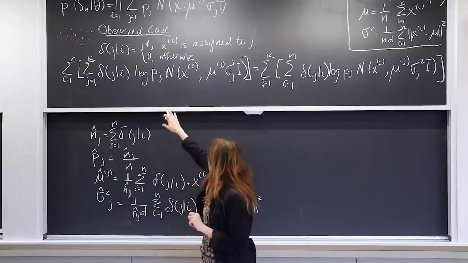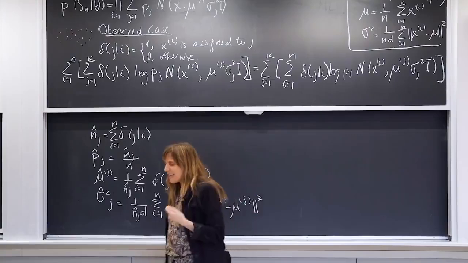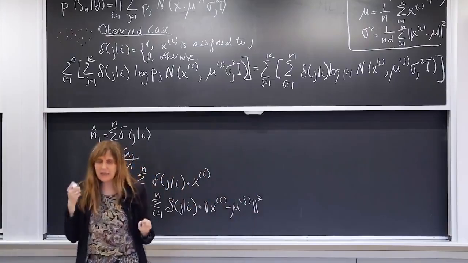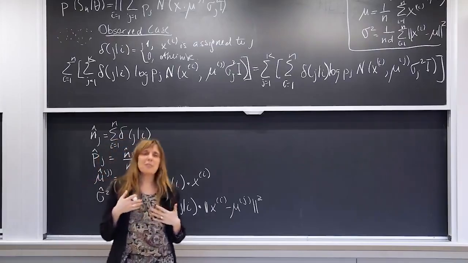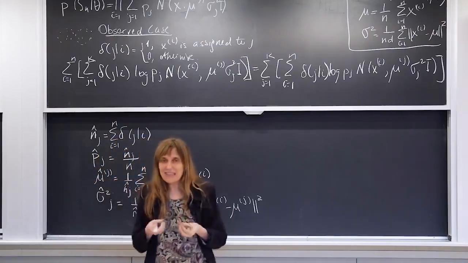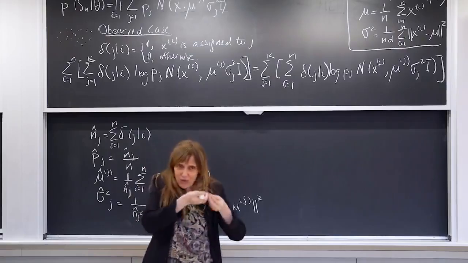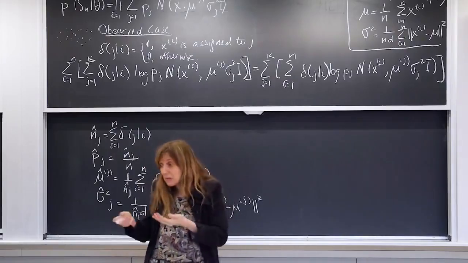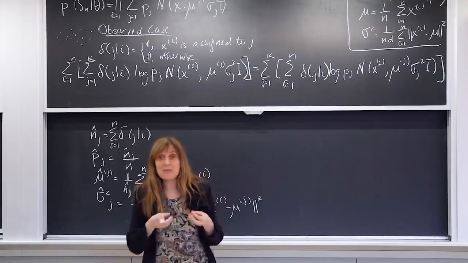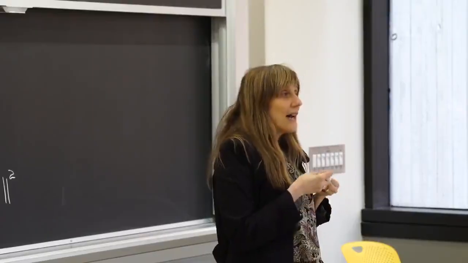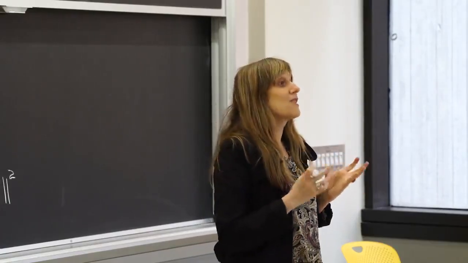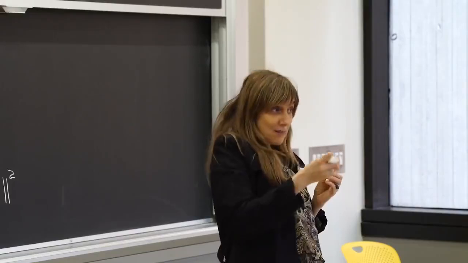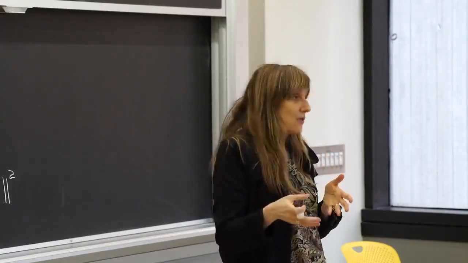So what did we do here? The reason we introduced this notation, this delta, is that it's actually a hard count. We know the point either belongs here or it doesn't. It was 0 and 1. Now, one of the powers of our mixture model is that a point doesn't solely belong to one cluster. We know that it can be generated from different ones with different probabilities. So now, instead of talking about hard counts, belong or doesn't, we're talking about soft counts. How much does this point belong to this particular cluster?